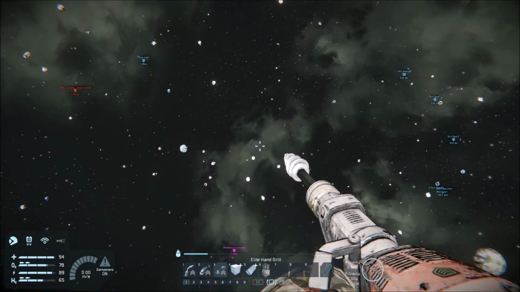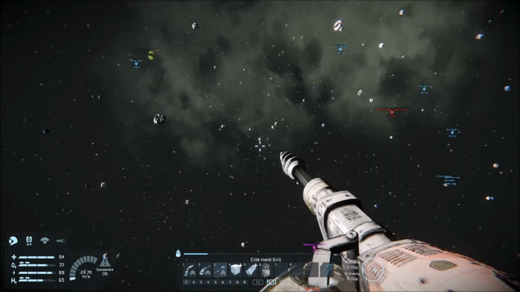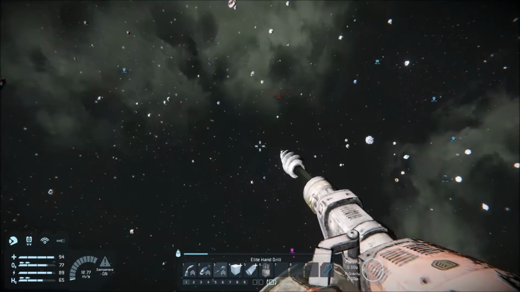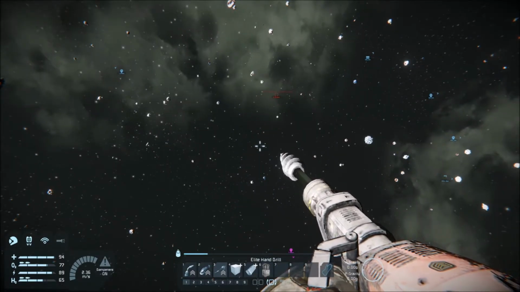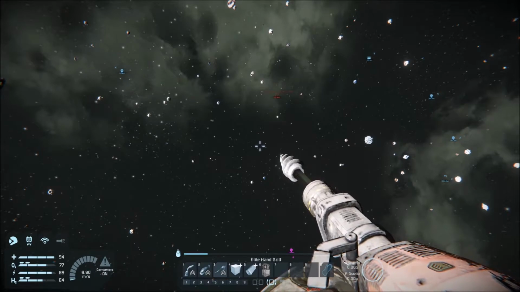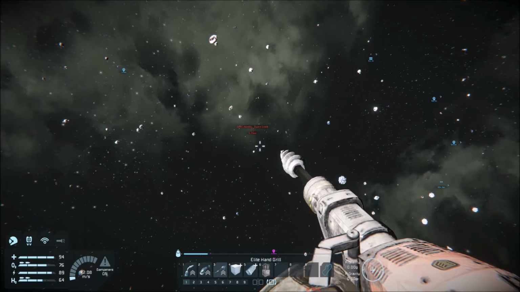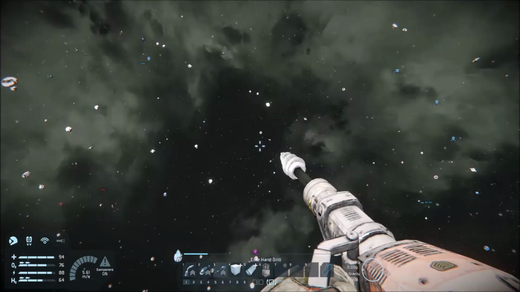That swarm drone's just chilling out there. It's not coming at us. 4.92. As soon as we get out of 5 kilometer distance, it vanishes. Oh, what do we got here? Is this uranium? Yep. Thank you. There is a lot of stuff just sitting out here. More uranium.